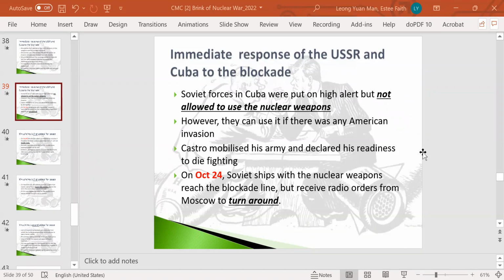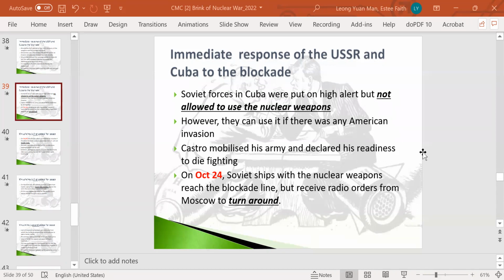Next lesson, I'm going to move on to the impact of the Cuban Missile Crisis as a whole. What happened after everything was settled? I'm going to get you guys to do some causation activity. I'm going to tell you your holiday homework. That's all. Please try and be present on Thursday, all of you.